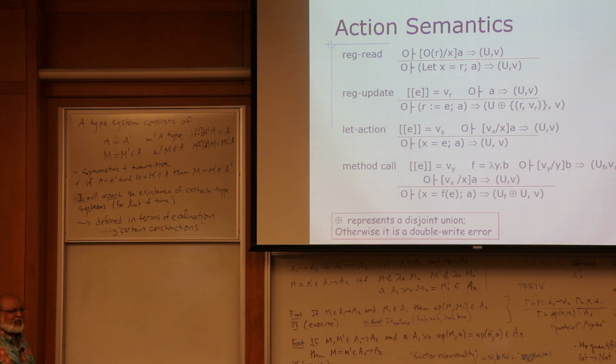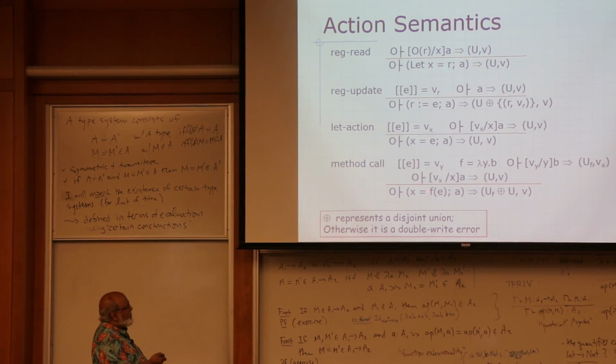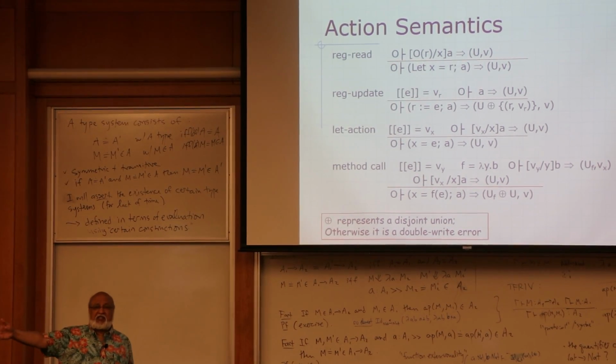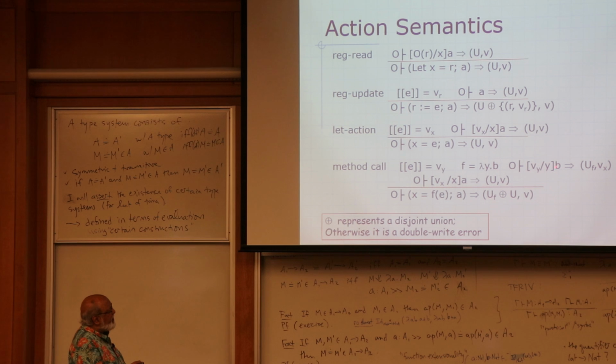This is somewhat interesting. Now I'm calling another method from another module. First part is easy. I go and evaluate E. That gives me Vy. And what is F? I consult the definition in some other module where F is defined, and it says the definition of F is lambda y dot b, some action. So I go and substitute Vy for y in B. And if the evaluation of this results in this, then that's what I have got. So I have U of F plus A is going here.